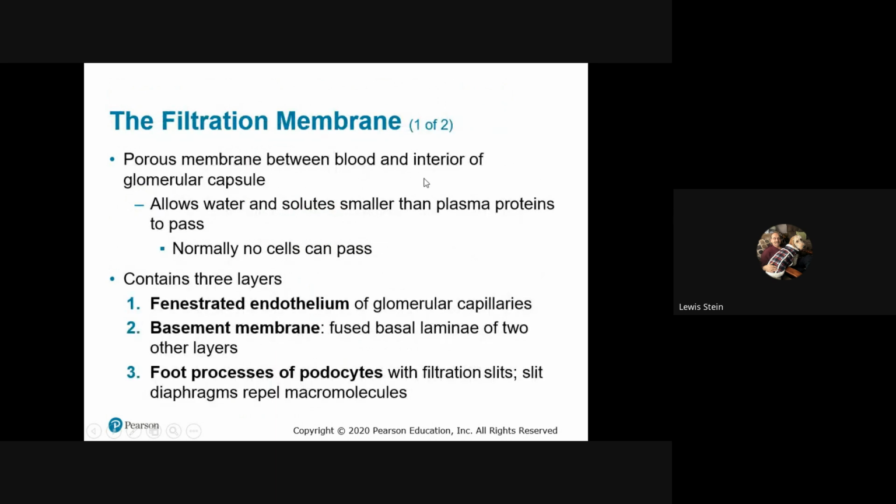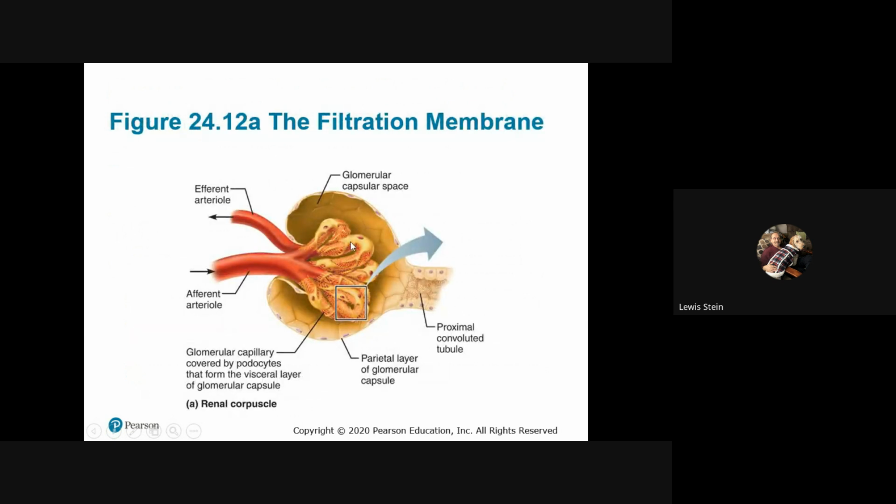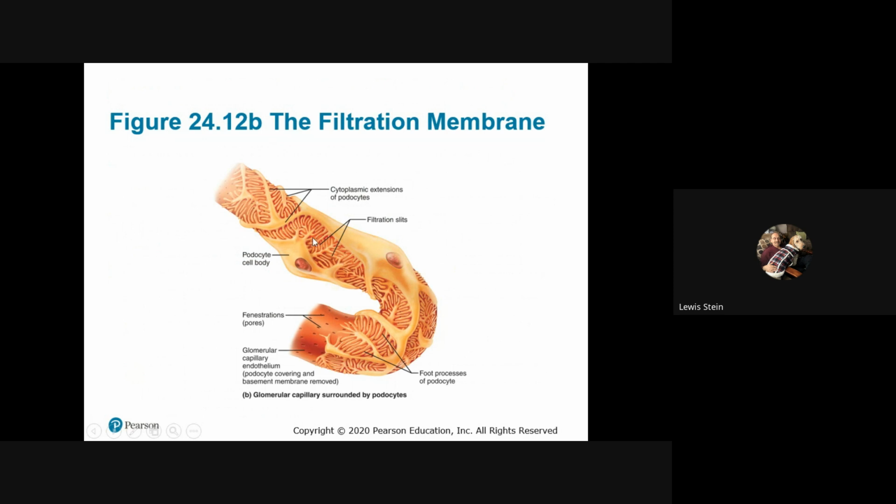So in this case, it's a porous membrane. It allows water and solutes smaller than plasma proteins. Cells don't make it. The fenestrations are there, and they'll go through all this. It's a very accurate illustration when you see the actual micrograph. All those little slits and these little foot appendages they call podocytes. Cells that have little feet. Podo is for feet. Voila, and it will open them up.